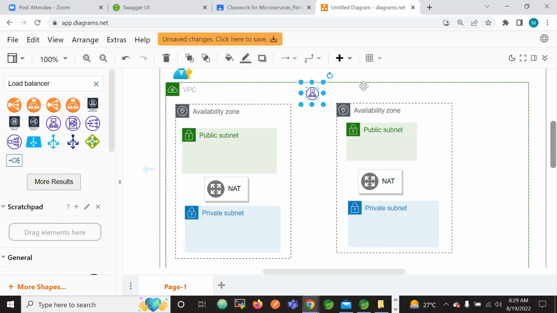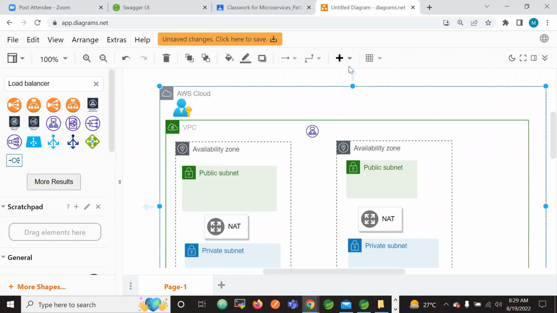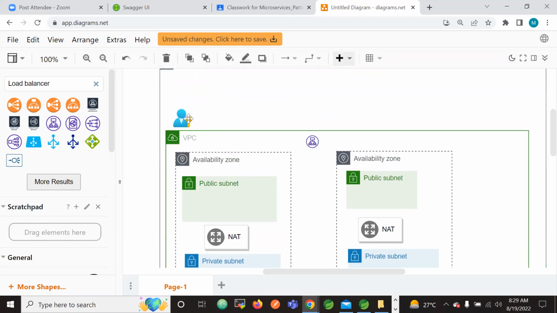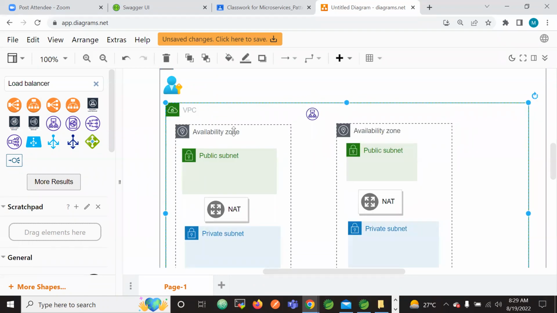This load balancer will balance the load for these two availability zones. The application is available in the two availability zones, right? So this load balancer will balance the load onto the application deployed in these two availability zones. Okay, so here it is.